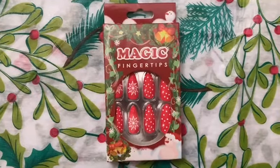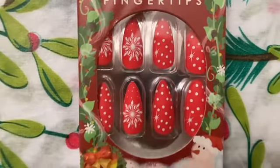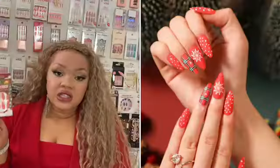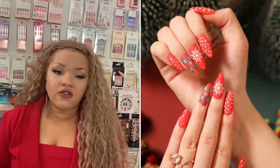This red set is gorgeous — I love red and I love red nails. This is like a true red in the stiletto shape. I love when I find stiletto shaped press-on nails because a lot of nails are coffin — it's like the standard. I'm like, give us something else, give us more!